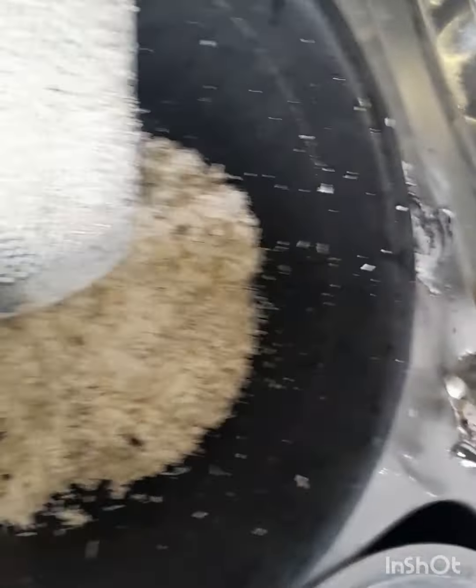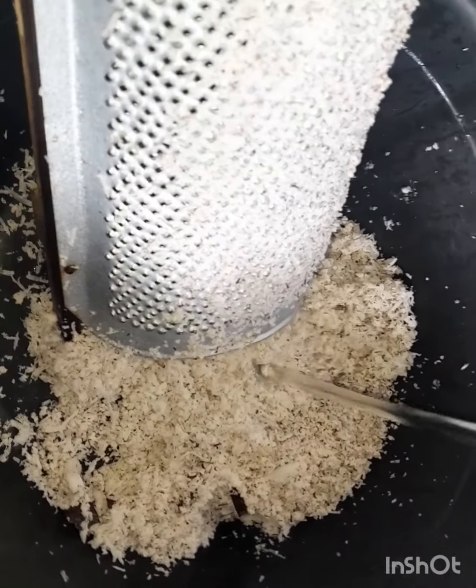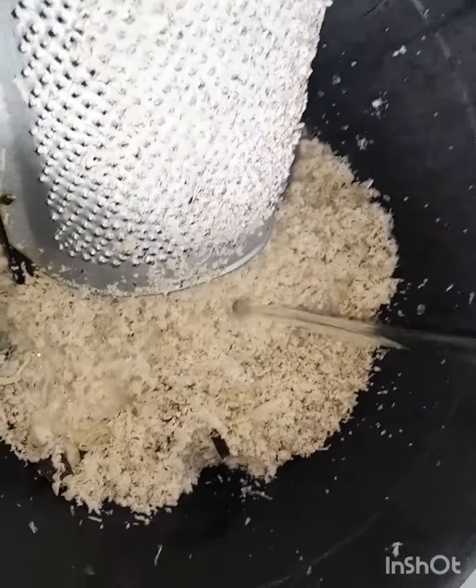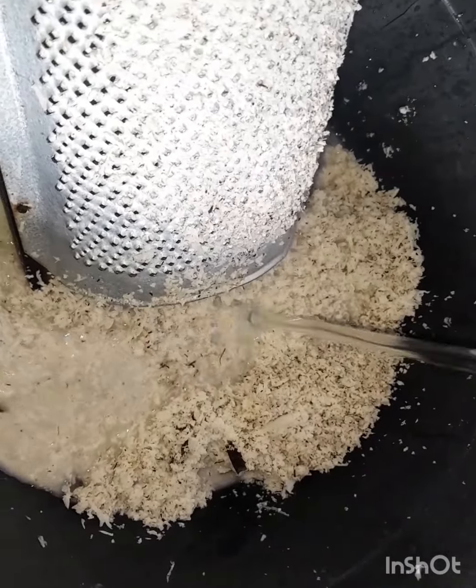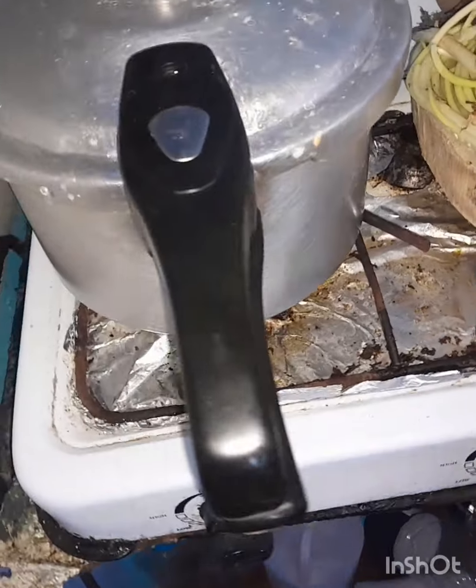Hey, my peeps, I'm grating along there. Let me get some water to it. I'm going to juice out that. Remember, peanut soup and a coconut juice with the peanut soup. Yeah, my peeps, that's what I want.